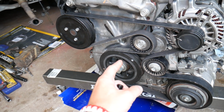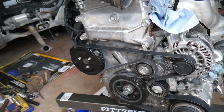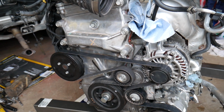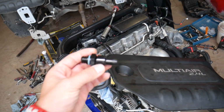Some points are like crankshaft seal, front crankshaft seal, rear crankshaft seal, timing covers, all that, guys. Where you have a gasket or an O-ring somewhere that keeps oil from getting out of the engine, you can develop, guys, a leak because you have increased pressure inside the engine. So this is number one.